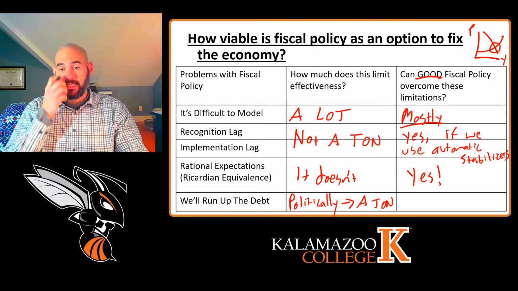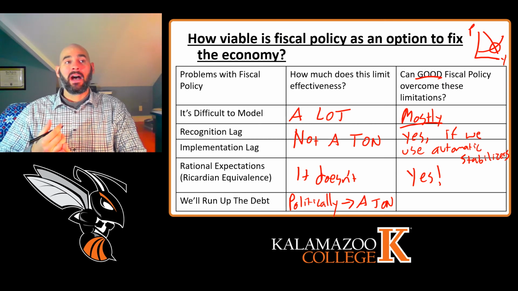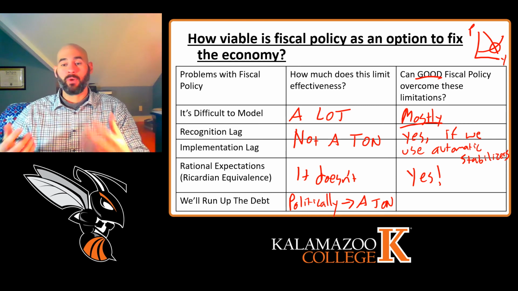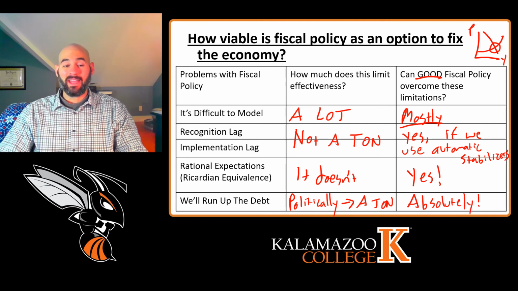So we've seen years and years now of unnecessary debates in Congress over whether we should increase our debt ceiling, or we can't spend more because we can't afford it. We're placing a burden on our future generations, and that prevented us from spending money that could have actually helped people get out of economically dangerous situations. And so that political concern here is real, but good fiscal policy can absolutely overcome the limitation of the national debt.